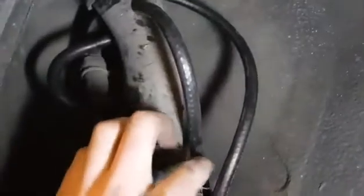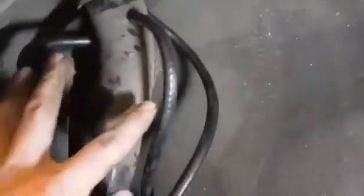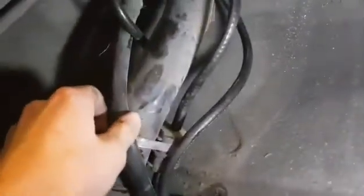Additionally, all new vapor lines. All new vapor lines. They're for fuel. There we go, fuel line. They're all new. That's original. I didn't need that. I didn't think that needed replacing. That's molded plastic, I believe. Or if it is a tube, it is very hard, but it is not breaking. So I didn't bother changing that. This is still original.